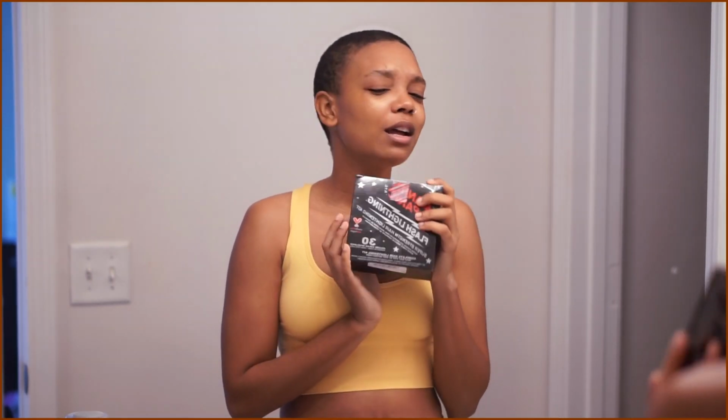So this kit has everything in it. I got the kit from Manic Panic. I don't know if this is good. I looked up reviews and it said that it was good. Specifically, I was looking for reviews on Black girl hair. And so, yeah, the reviews that I saw said that it was good, so we'll see. Also, it is cruelty-free and vegan, so that was something that was very important to me. I got the 30 volume because Brad Mondo said that he did not need the 40 volume.